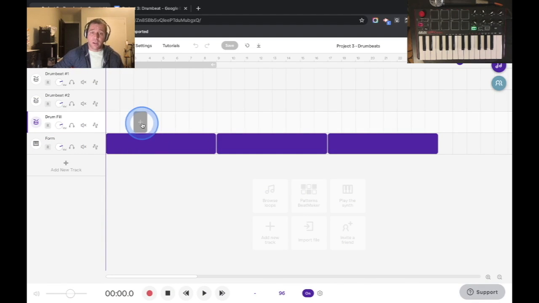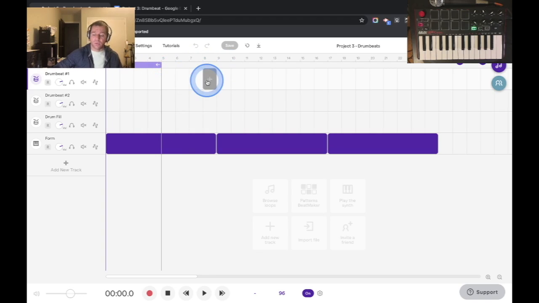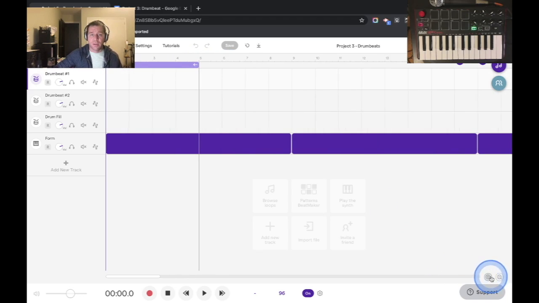So let's get started. We are going to compose our first drum beat, and I'm going to use the cycle tool here, and I'm going to bring it down here to 4 measures, and I'm going to zoom in a little bit just so it's easier to see what's going on, and I'm going to record our first drum beat. Now I've thought about all of these before we've started, so don't think that I'm just coming up with all of this on the spot, and hopefully you guys have messed around a little bit on your own as well.